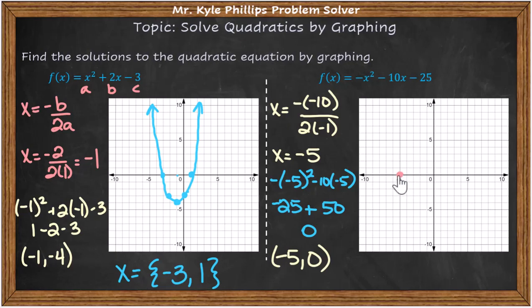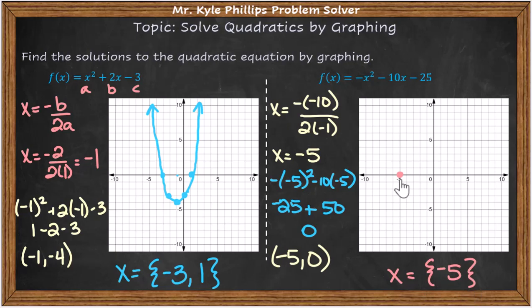Now, one thing you've got to know: if the vertex is on the x-axis, this is only going to have one solution. With quadratics, you can have two solutions, see how it crosses here in two places. You can have one solution, that's when your vertex is on the x-axis. Or you can have no solution, so the graph would never cross the x-axis. Here, this is either going to open up or it's going to open down. Being precise with our graph, we don't really have to do here because we already know the solution. We know the solution is x equals negative 5.